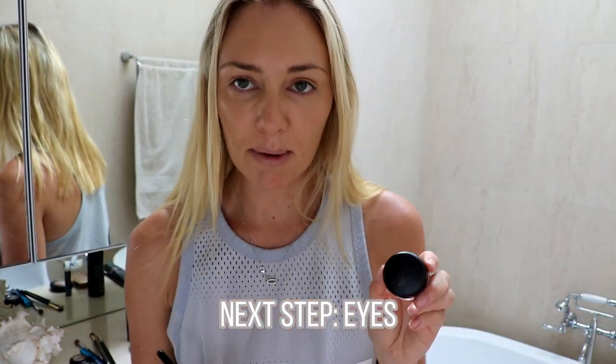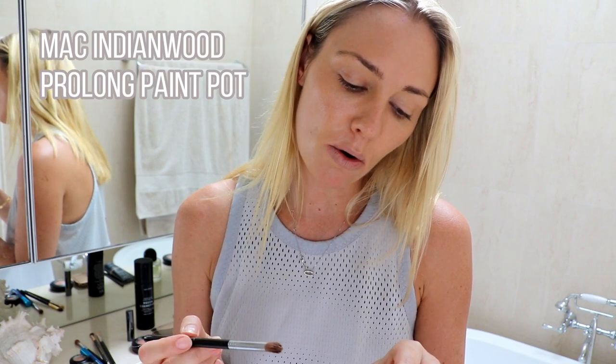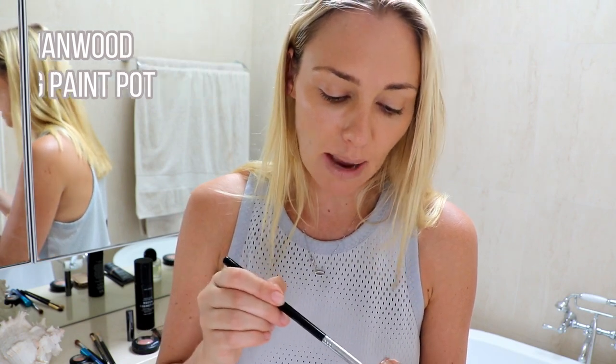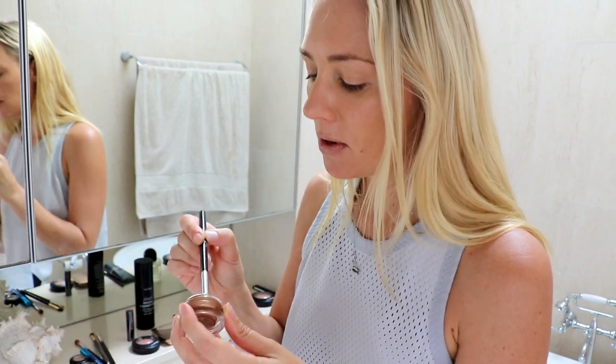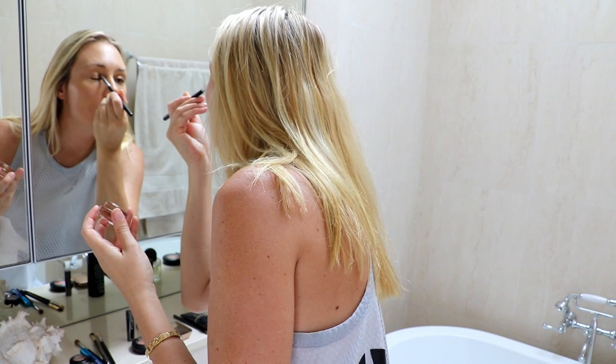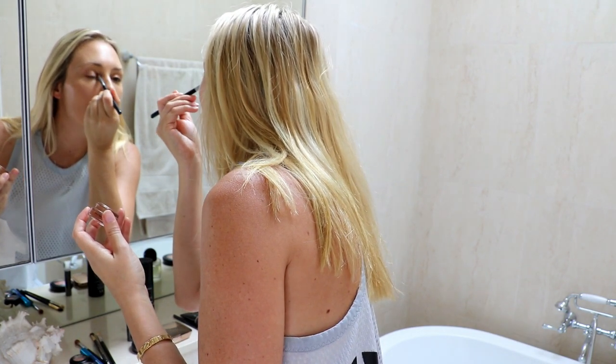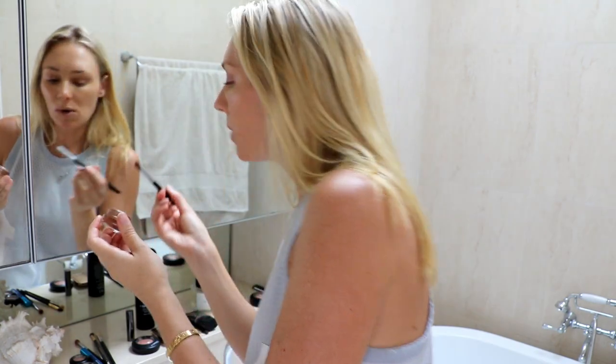This I'm obsessed with — it's like a primer for the eye but it's such a gorgeous base, and you can actually wear this by itself. I regularly wear this by itself. It is the MAC Indian Wood Prolong Paint Pot and it's absolutely gorgeous. I'm going to use the mirror so I can get up close. This makes blending a lot easier, it means my eyeshadow lasts all day and all night long, and what I love most about it is that it's actually really easy to blend.